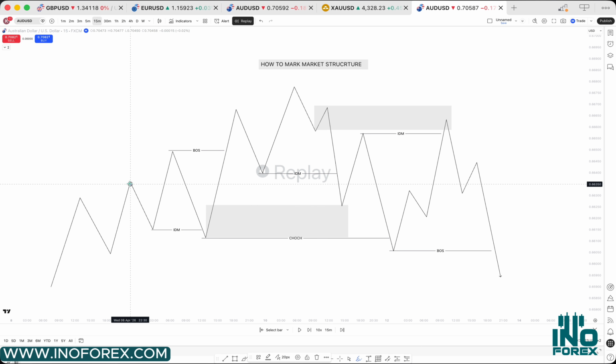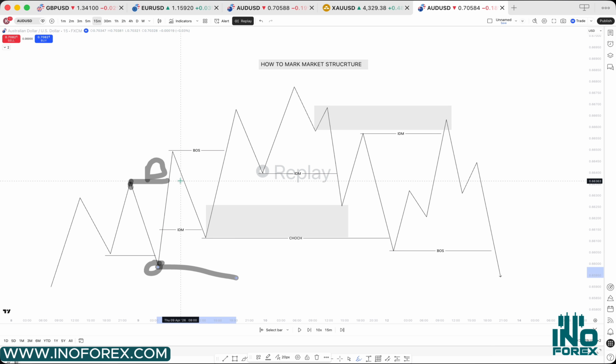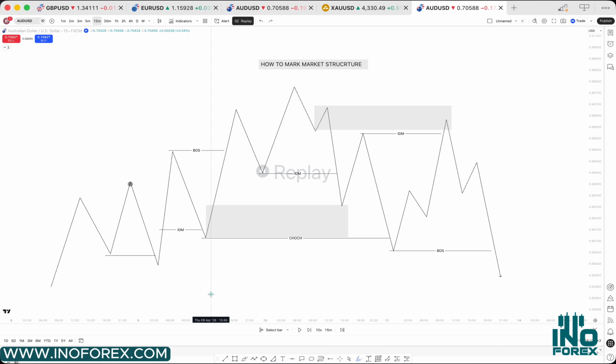We mark this high as a higher high when the market takes liquidity, when the market takes inducement. When the market makes a pullback and takes a previous low, this high becomes a higher high. And when the market pushes up and breaks this higher high, here we say a break of structure. And after the market breaks a structure, the lowest point becomes a lower low. So this is the higher high and this is the lower low. So when do we say that the market changes character? The market changes character when it breaks the lower low and crosses below the low. Here we say that the market changes character. So this is the secret.